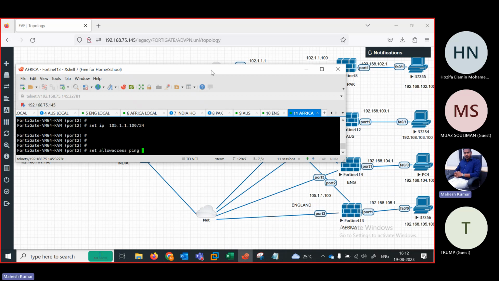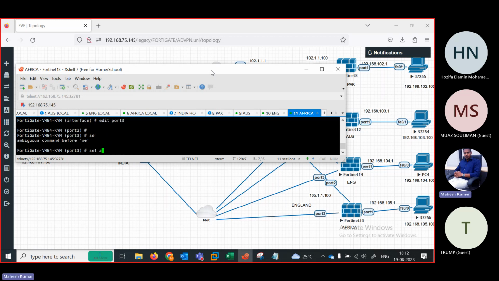Okay. Set allow access ping HTTPS HTTP. Okay. Anything else I'm missing? Port 3 is already done. No? Okay. Next, edit port number 3.